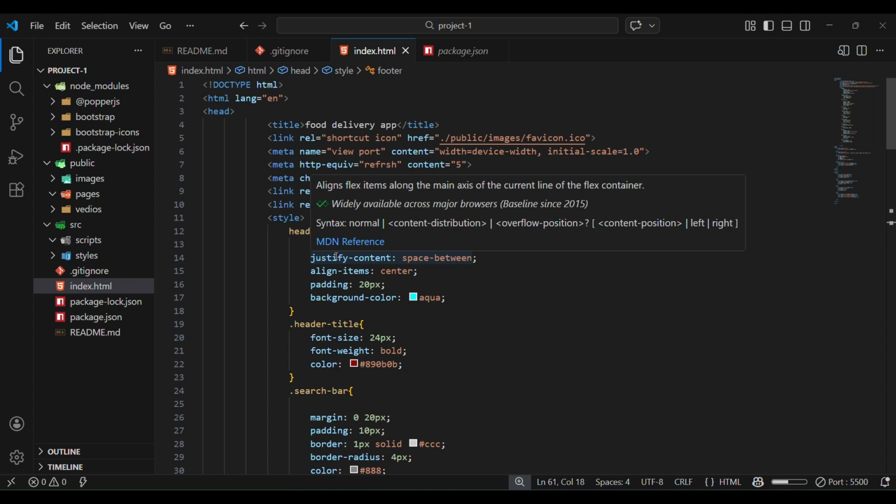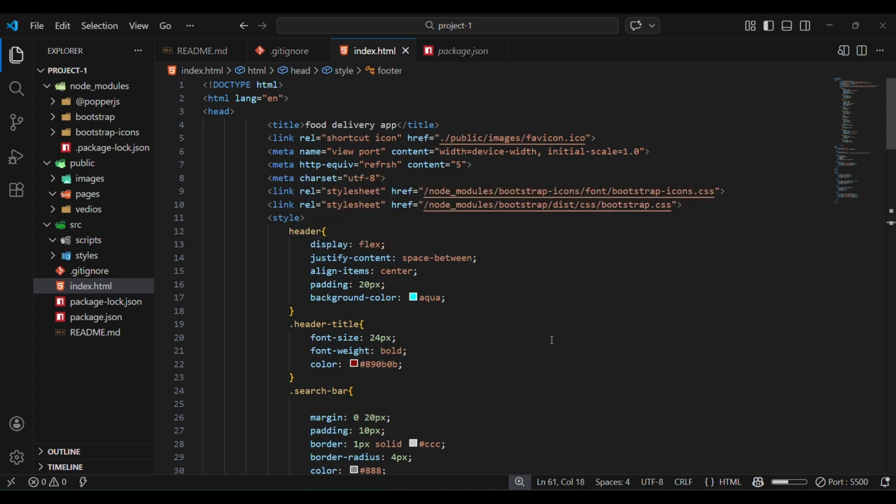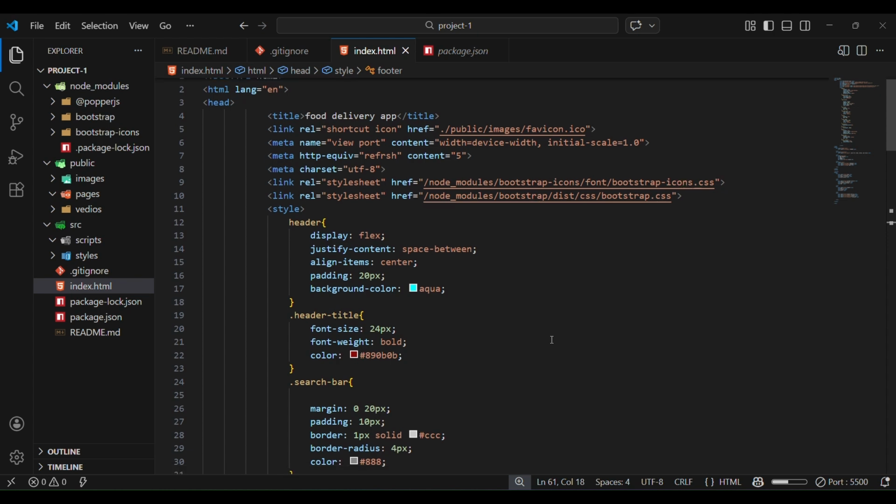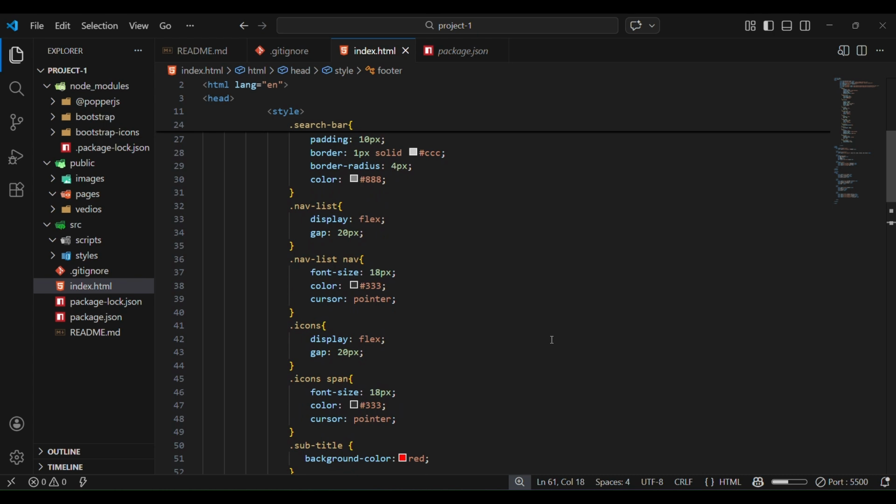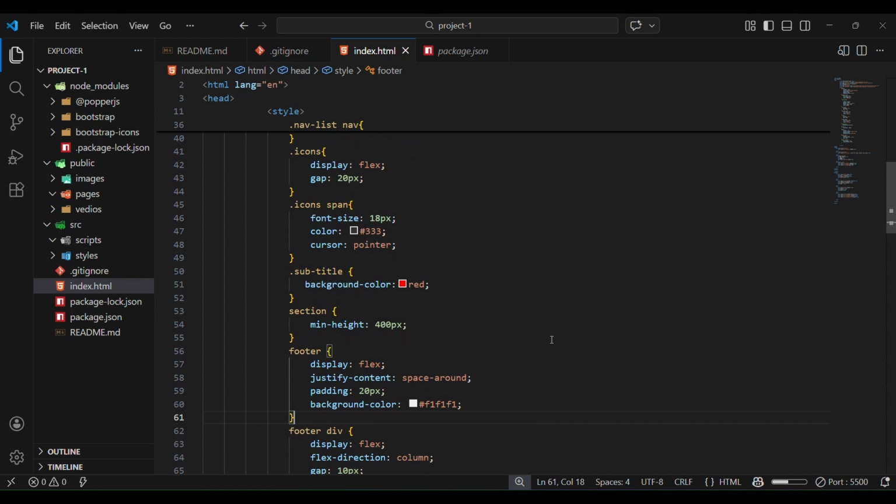Then you will start designing the header and the footer part, where I had covered all the concepts. We have separate videos on display, justify content, aligning of the items, padding, margin, font size, font weight, and the text stylings, and how we give the gaps and the font size, and how we use the colors and the footer and the title. Everything I covered using all the concepts. I had drawn this header and the footer part only for the beginners, not at the advanced level.